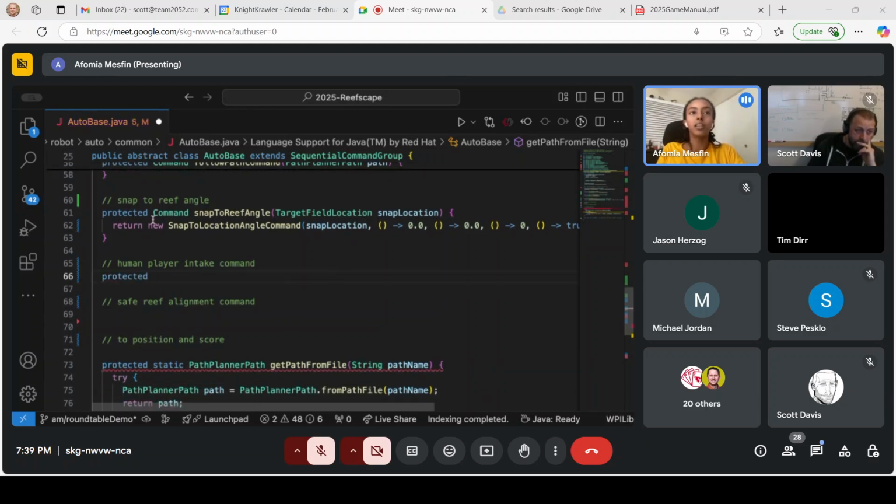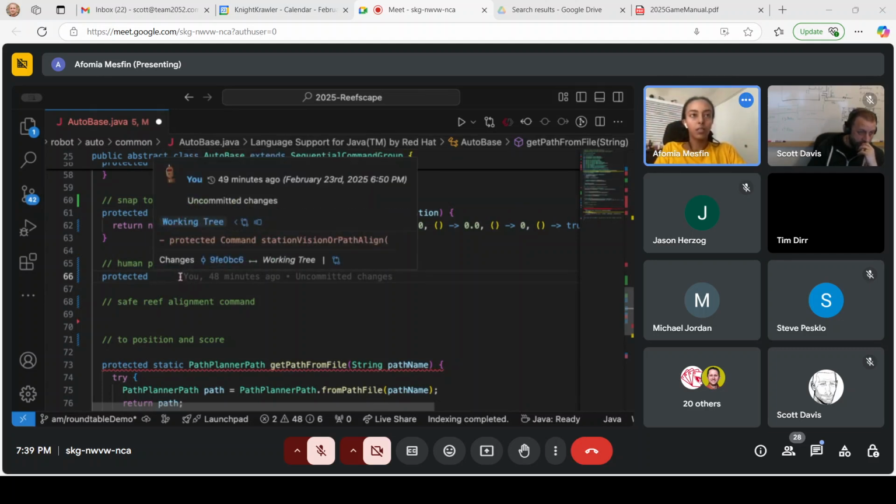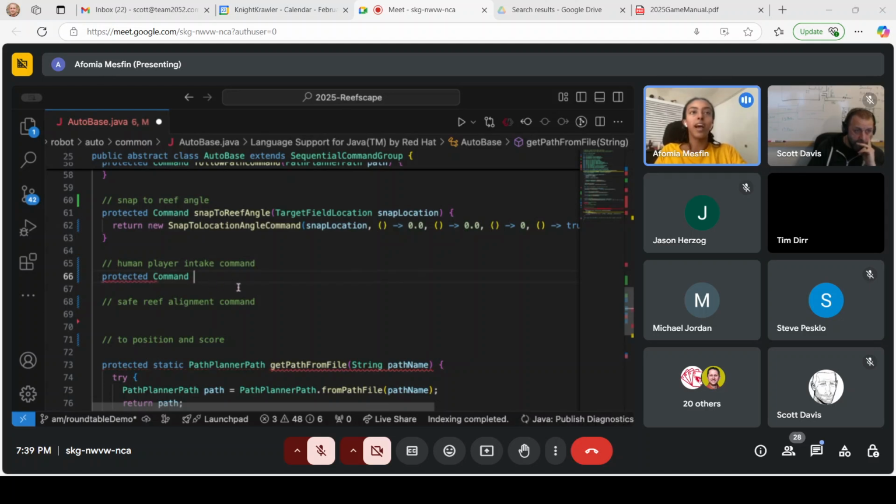And it needs to return a command because Autobase extends sequential command group, which is basically how you interact with the command scheduler to add different commands that you need to do in a certain order. So when we add it to our auto class and it's going to make a new command, you can call it human player intake.